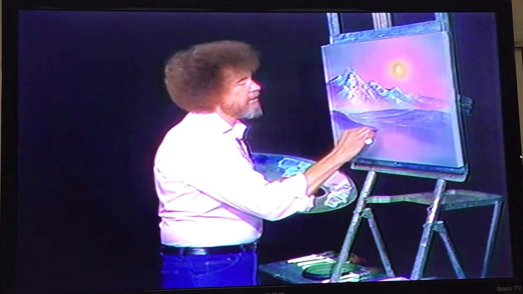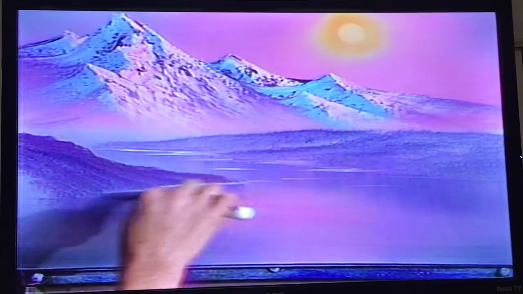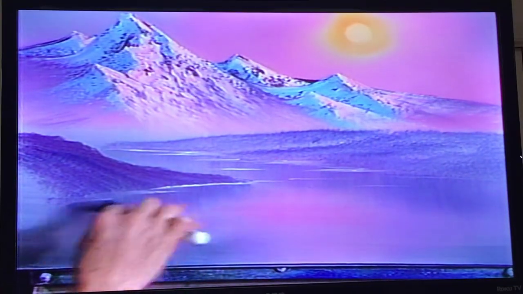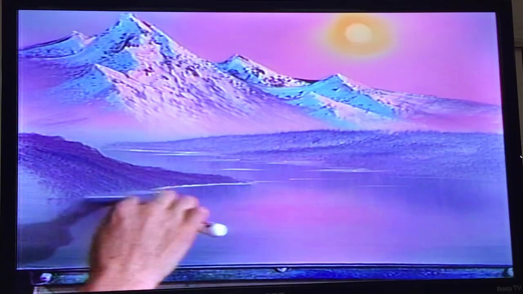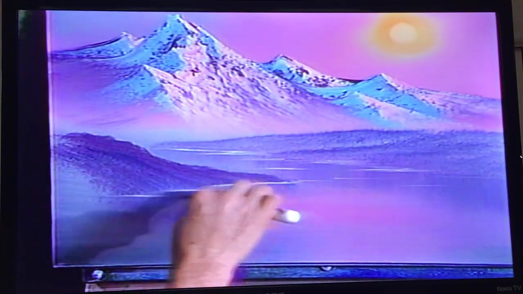Okay, let's come right up here, a little touch of the liquid white on the knife, and we just throw in a happy little water line. Just let him come right around the base of this. Once again, these lines need to be as straight as possible.